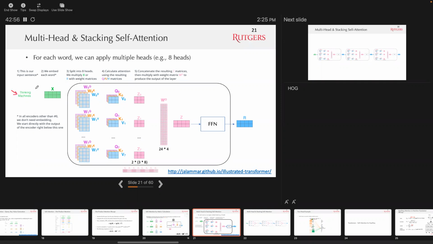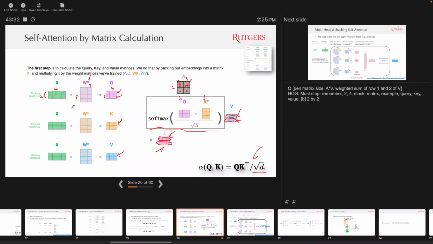You have two words, and then you go through some embedding layer. The embedding layer, you can think of it as just a table, right? This is the word thinking. Therefore, the four-dimensional embedding corresponding to thinking is this four-dimensional vector. So it's just a lookup table, right? And this is the embedding of each word, and then you can compute your Z for your first head. This is exactly the same as what we have been doing here, right?